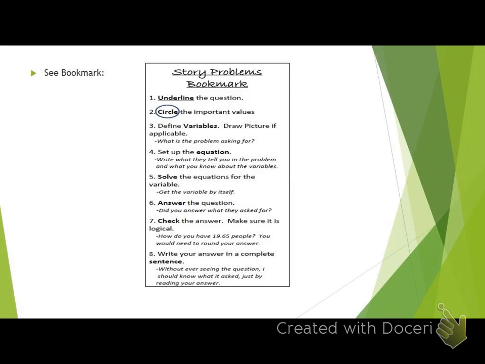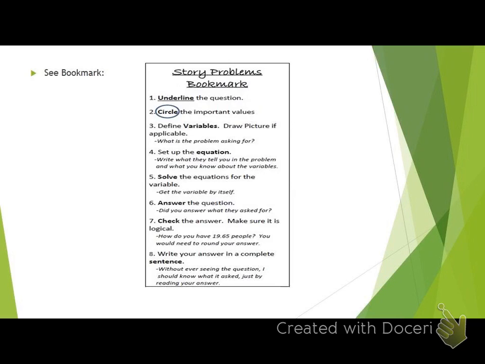All right, so here is our process. When we approach a story problem, you're welcome to mark up those story problems in any way that makes sense to you. Here's a recommendation, and I'm going to try to get you guys to do this so that these story problems become a little bit easier. So when we read through a story problem, the first thing we're going to do is underline the question. Understand what's being asked, right? Maybe even make some side notes in the margin about how to find it. Then we're going to go through and circle all the important values. And not everything in a story problem is important. But we'll talk about that.